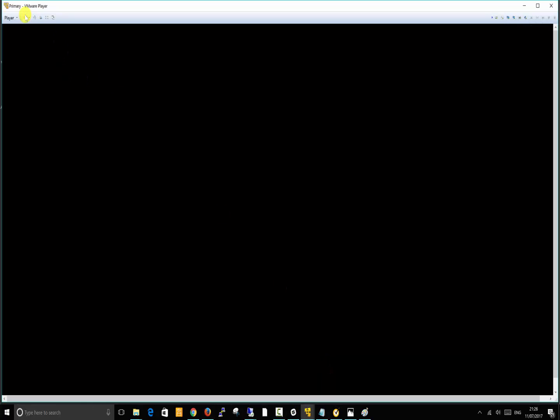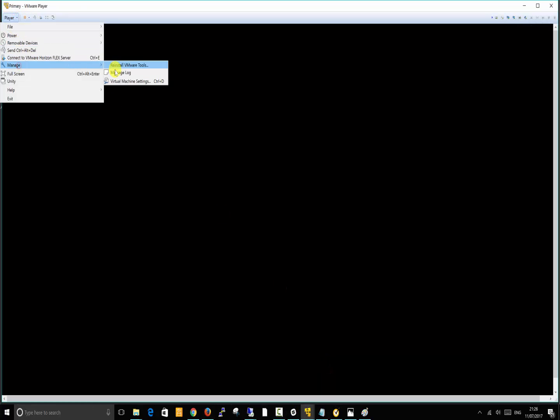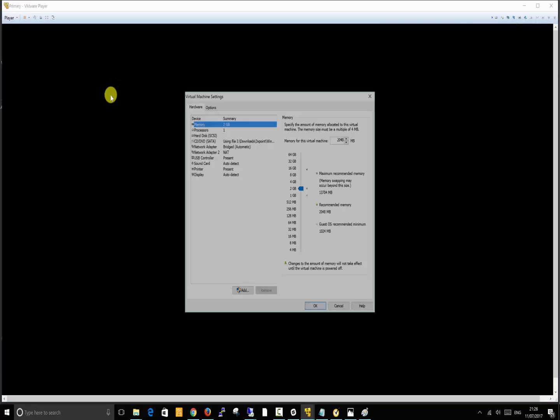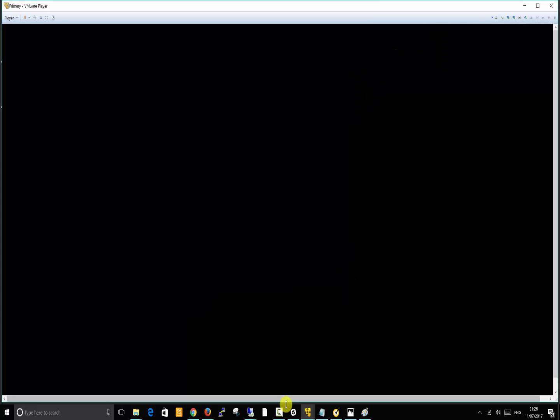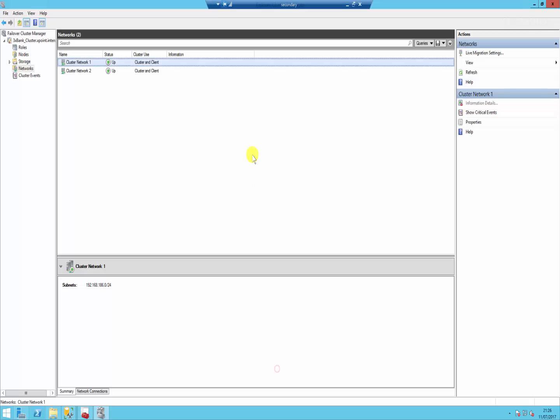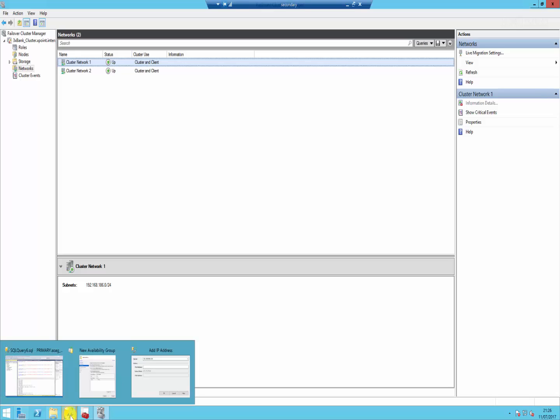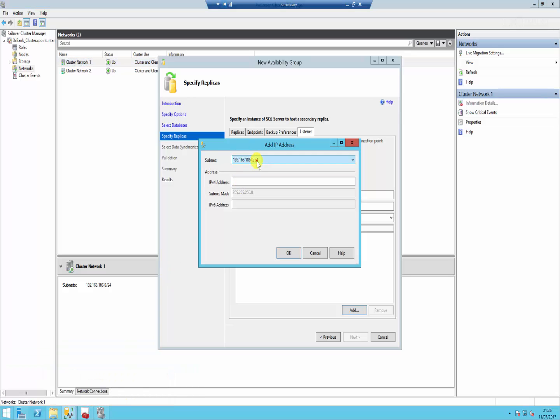Let me go to primary, for example, and we went into the manage virtual machine settings, and we went into the network adapter. Remember when we had this NAT, which allowed us to reach the internet. So these are the two network interfaces, and that is what SQL Server has picked up here. So you can now create your listener based on whichever one you want to use, basically.